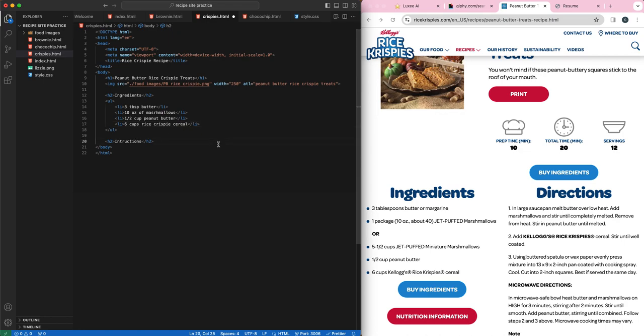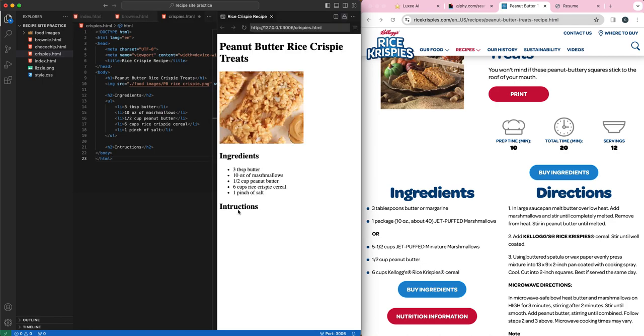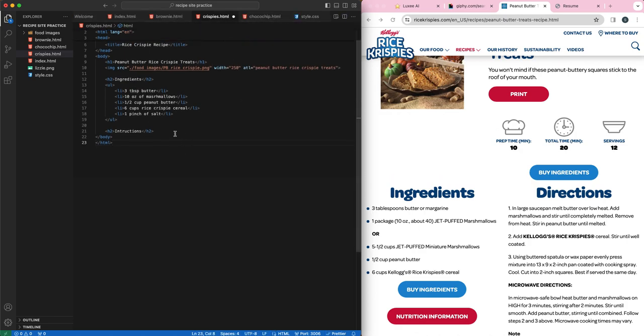Okay, and I like to add a little pinch of salt, so we'll do that. Pinch of salt. So show preview, peanut butter Rice Krispie treats, ingredients, instructions. Okay. I think so far so good. And then after that we will do an ordered list, since we do want these step by step.